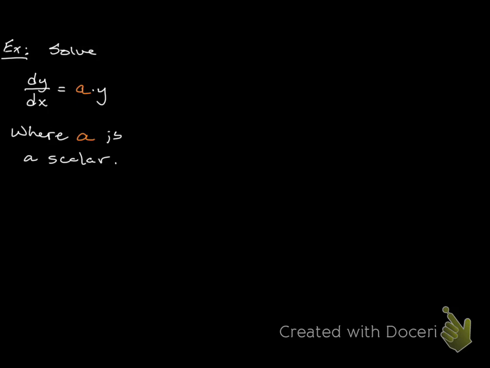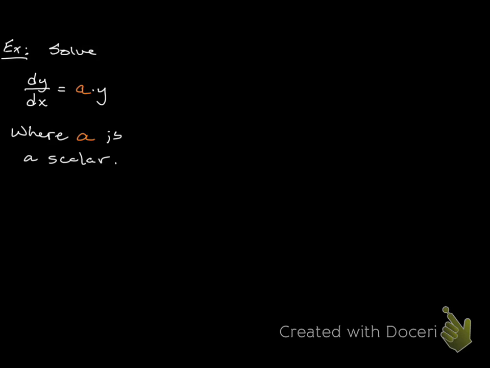So the derivative of y with respect to x is a times y. So it's a scalar a times the original function. We can think about some types of equations where that would happen. If I take a derivative, where do I get the same function back? We're pretty much stuck with exponentials, right? The derivative of e to the x is e to the x. It's the same function back. There just has to be an extra scalar a involved.